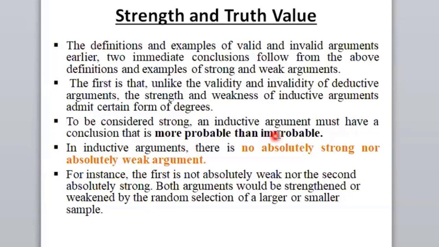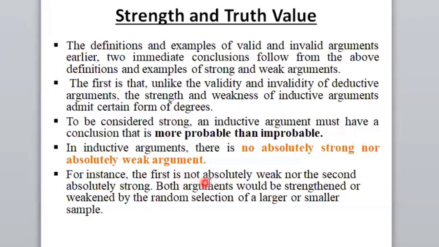In inductive argument, there is no absolute strong nor absolute weak argument. What we can surely speak of is that in the case of inductive, whether it is a strong or weak argument, the reasoning process from the premises to the conclusion does not help us to conclude absolutely. We cannot say absolutely or certainly or necessarily. We may say probably or improbably, likely or unlikely. It may work, but at the same time it may also not work.